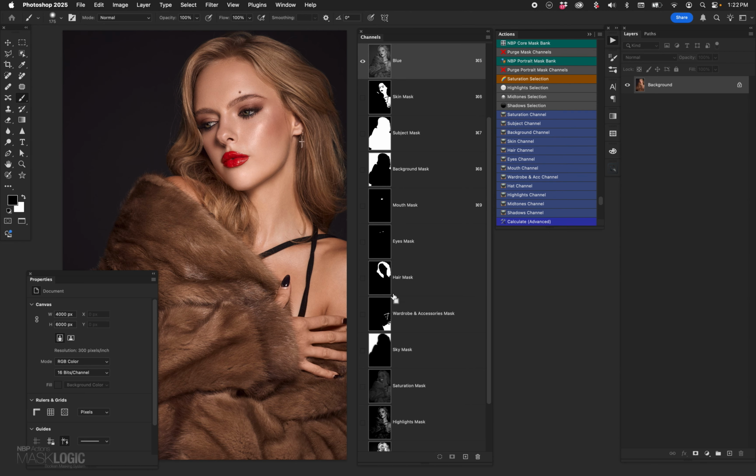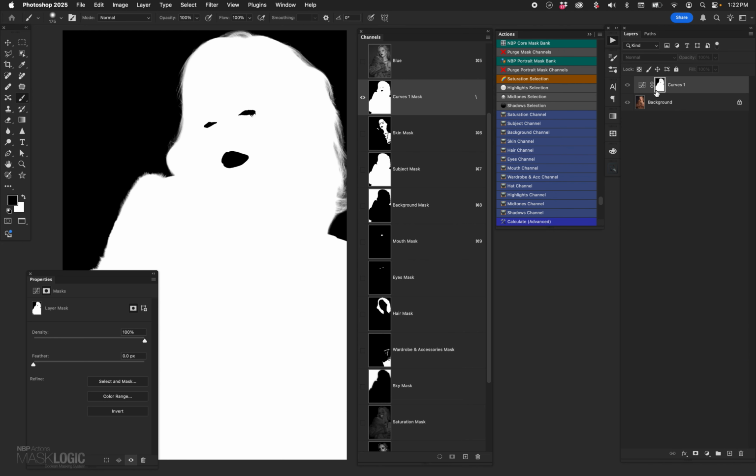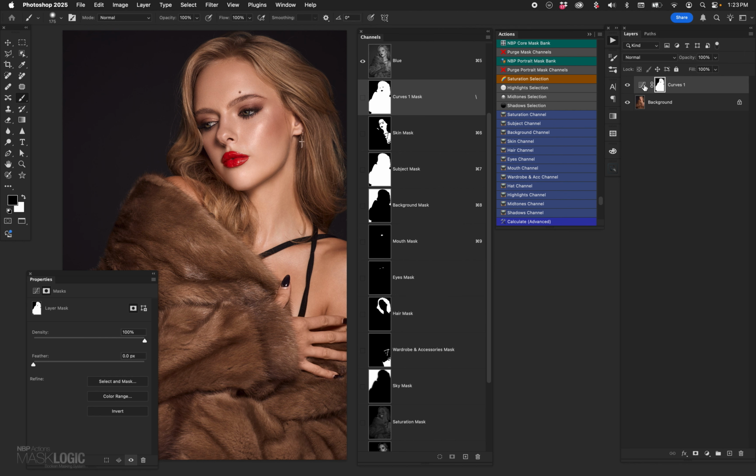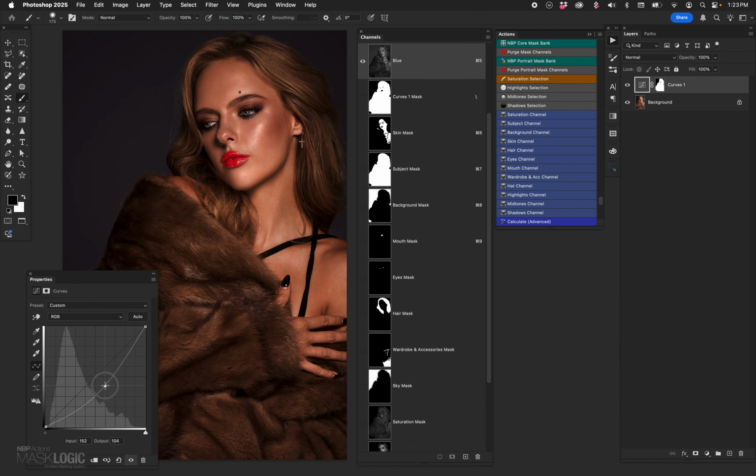Now, if I hold Command and click, let's say I click the subject, right? Hold down Command or Control and then Option or Alt at the same time for subtract, and I can subtract the mouth and the eyes from the subject selection. Okay, you see how that's working there? Again, we'll put out a curve just to show, and there it is. So that is adding and subtracting, which for the most part works really, really well.